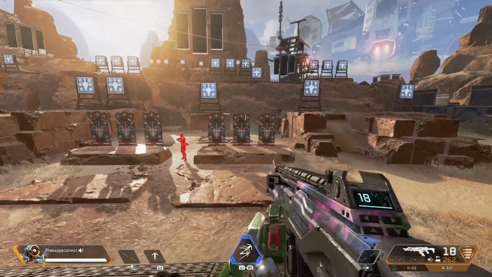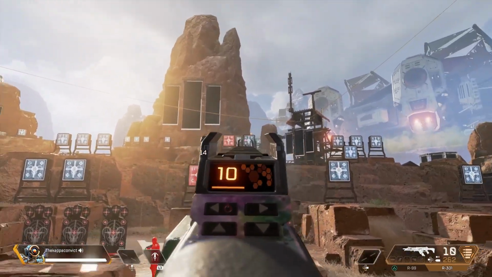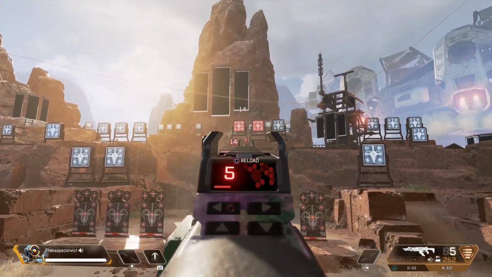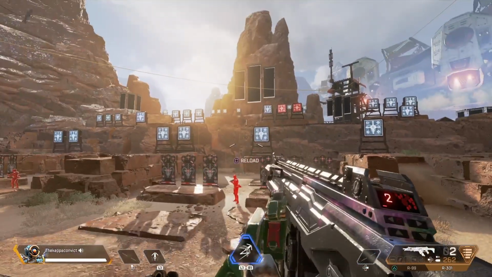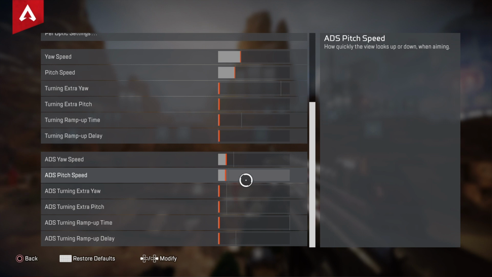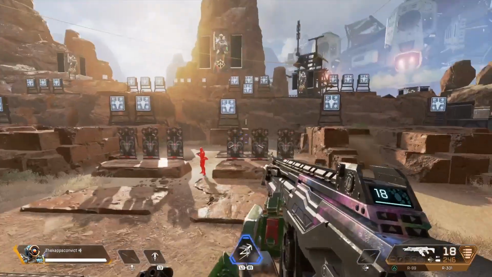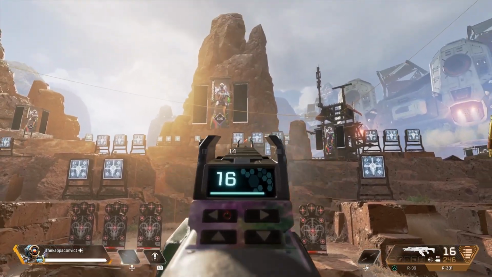Okay, and then once you've done that, what you can do then is practice doing this. And just try and find out where that needs to be as well. So let's pull it down just a little bit for the pitch. Okay, and then obviously try and hit these again.